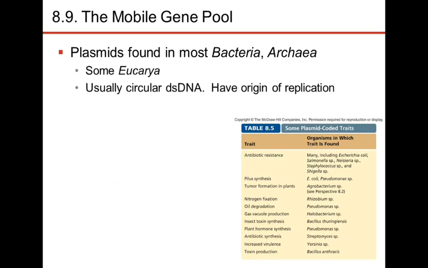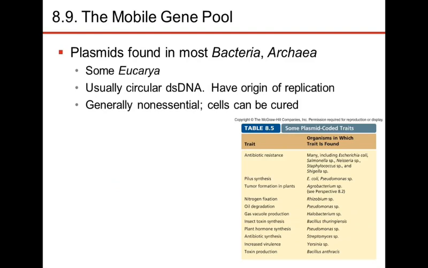Usually plasmids are double-stranded DNA, and usually they're circular, although there are some linear plasmids out there as well. They have to have that origin of replication. Generally, they're non-essential, but they obviously give the cell some ability. So if they're not essential, there are tricks that you can play to get the cells to lose those plasmids, because if they lose them, the cell's still viable. They just lost some traits.